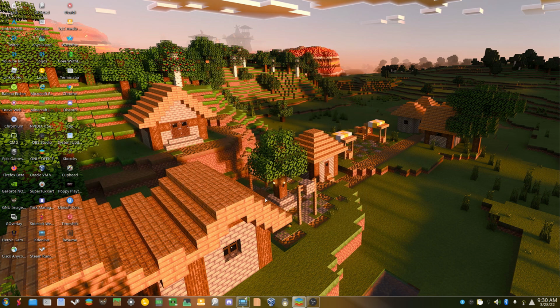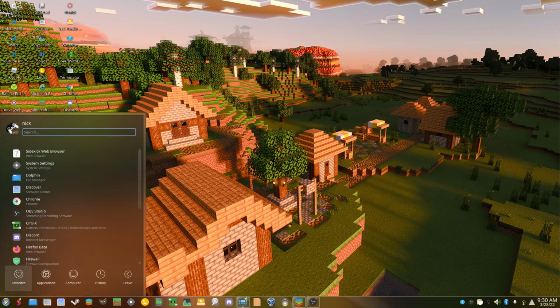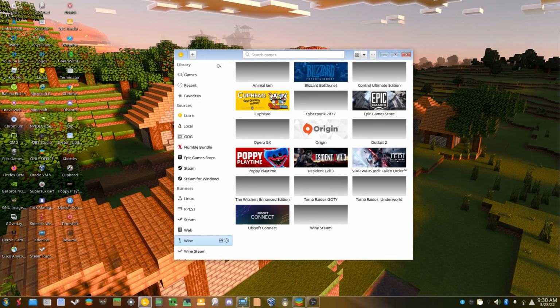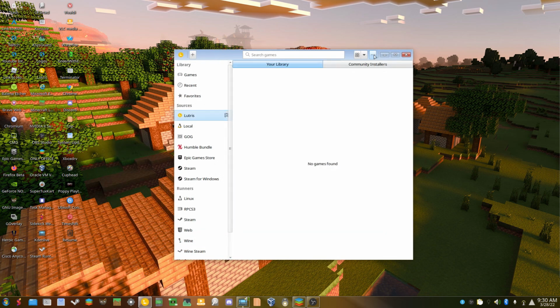When I was first trying to figure out how to run the game, I ran into a roadblock because I couldn't hear sound out of the game. So this should allow sound for the game when you use it through Wine with Lutris. Then the next step is opening up Lutris, waiting for it to load, and going to the three little dots.